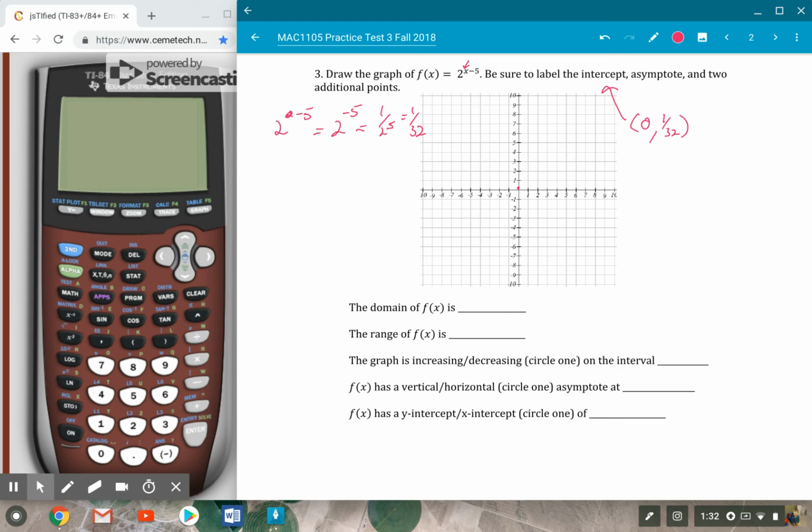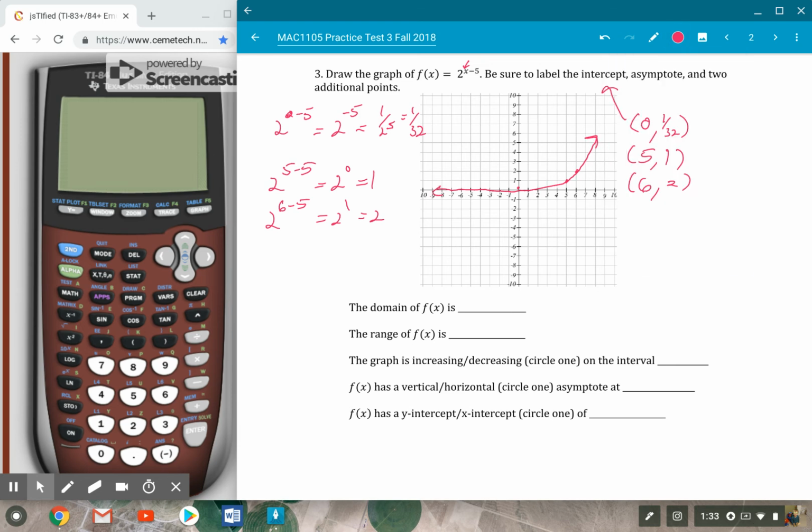You could always go with 1, 2, and 3, but I'm going to plug in 5. That's a good one to plug in because when you plug in 5 for that x, 2 to the 5 minus 5 is 2 to the 0, and anything to the 0 power is 1. So I plugged in 5, and it gave me out the number 1. So over 5 up 1. And then I could plug in the number 6, another good one to plug in because when you say 2 to the 6 minus 5, gives us 2 to the 1, which is just 2. So I could go over 6 up 2, and then this would be my exponential function.